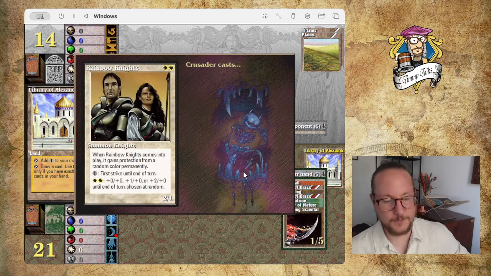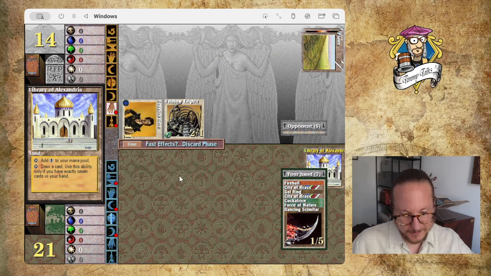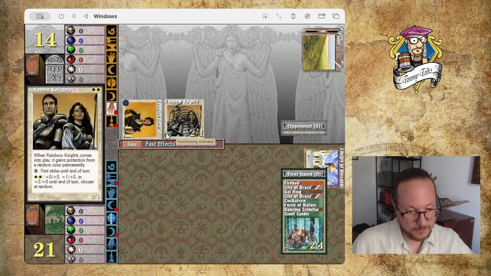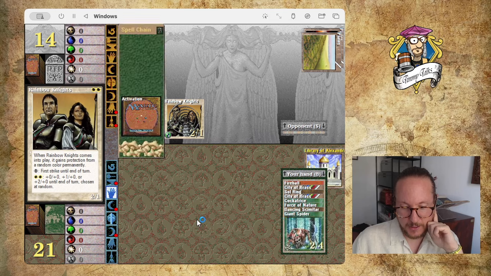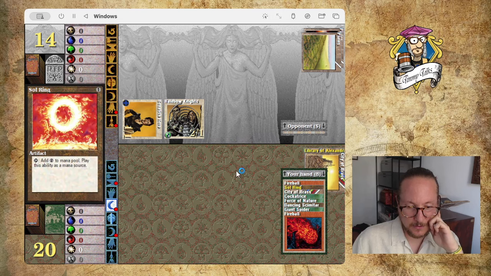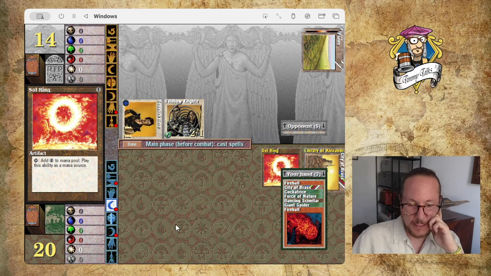The computer is thinking. Oh, a rainbow knight. That's cool. Protection from green. Okay. That's actually pretty useful against me. Okay, let's have a look. 8 cards in hand. Card number 9. I'm gonna go City of Brass. I'm gonna cast a Soul Ring. And I'm going to take a beating next turn.